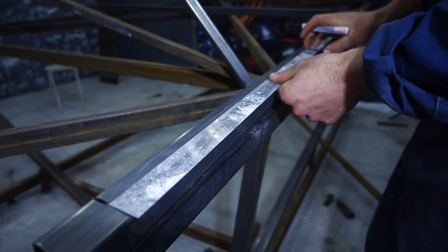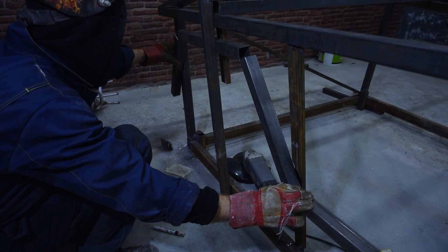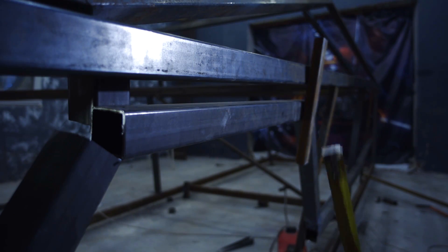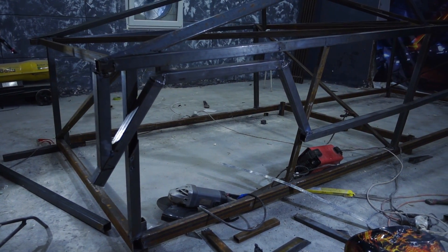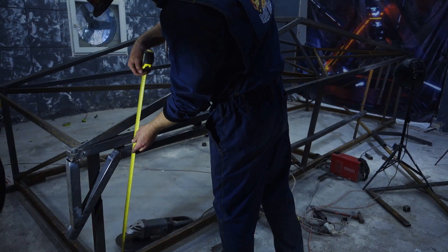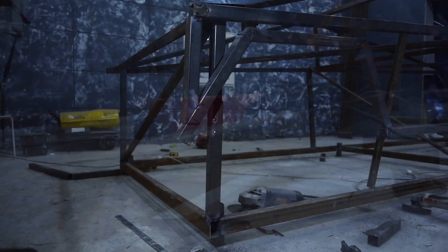I'll bend the wheel arches from one element — I'll just not fully cut the pipe and bend it properly. By the way, there are no parallel lines in the body; all of them have a small angle. Despite its seemingly simplicity, Tesla company was very thorough in developing the truck's appearance, or has specifically complicated the project to make it not so simple. In the bent pipe, some holes appeared, which I closed with elements fitted under them. I bent the rear arch and failed to fit it in place. During measuring the frame, I began searching for the mistake and found it — I had completely forgotten about those 5cm which should be added to each support rack so the body won't lie on the slipway, and there was a gap of exactly those 5cm.